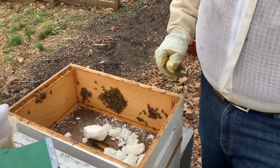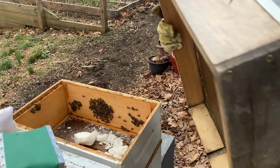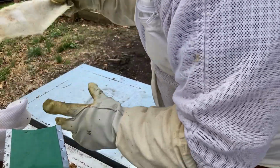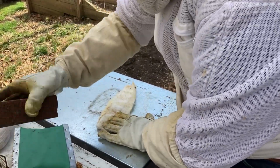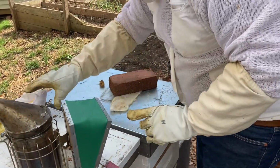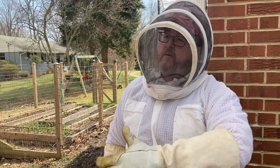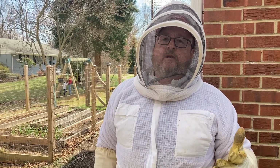So I'm going to go ahead, grab their lid, get them closed up for now, and this is hive number 7. We'll come back here and put another box on them, and I'll remember to put their strip on, although I did not see many beetles in that hive, which is good. We tend to see beetles a lot more later in the season. So with that, we're going to get you set up here on the tripod, do a little time lapse. This will be the same process that we repeat down the line, and if we run into anything interesting, we'll stop in and give you a closer look.